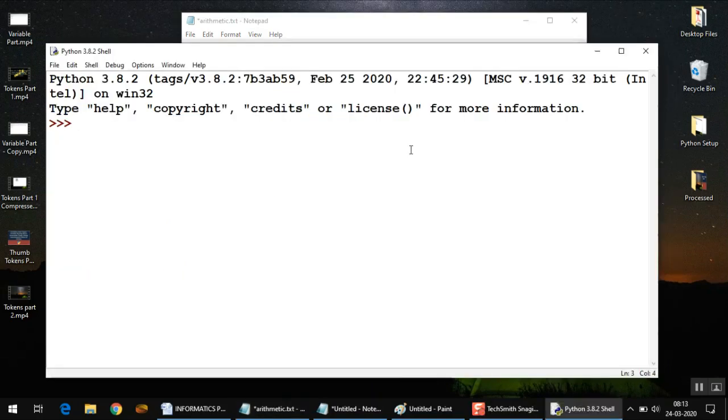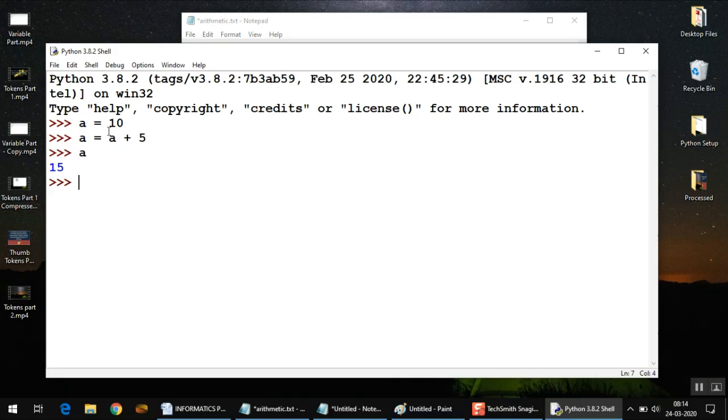Now there is something called a shorthand notation of the operators. This shorthand notation can be very useful when you're writing code with many lines in it, and when you're performing calculations like plus, minus, multiplication, and so on. So how do you use shorthand notation? It's very simple. If you write a is equal to 10, and now you want to add 5 to the value of a, what will you write? A is equal to whatever a is plus 5. So when you print a, you get 15. It's very simple to understand.